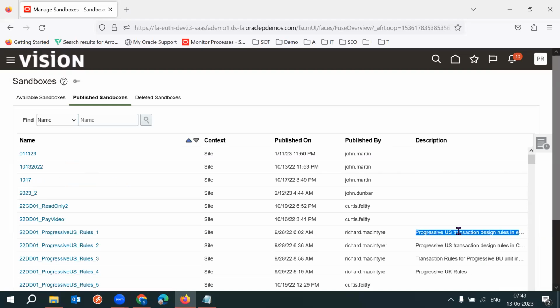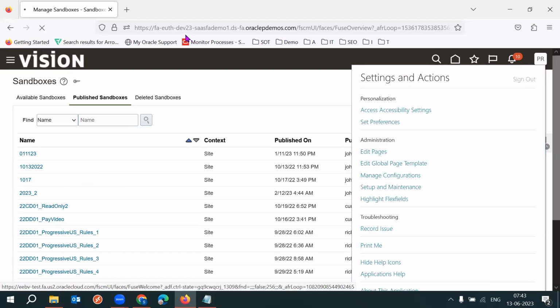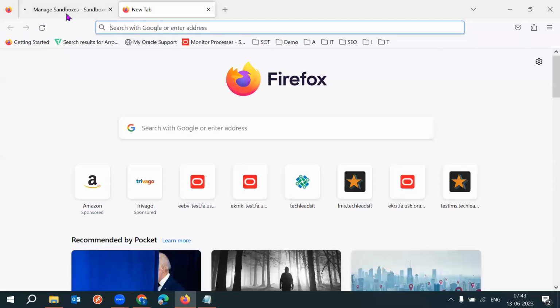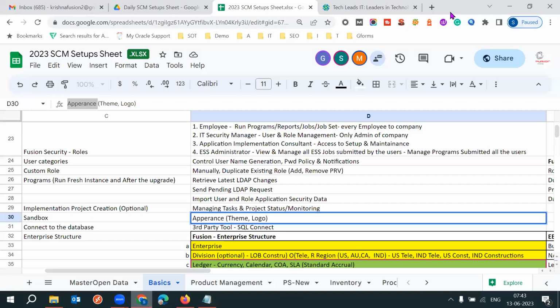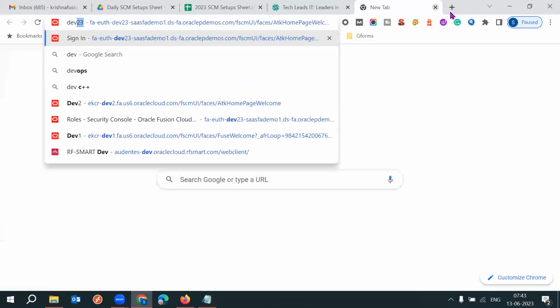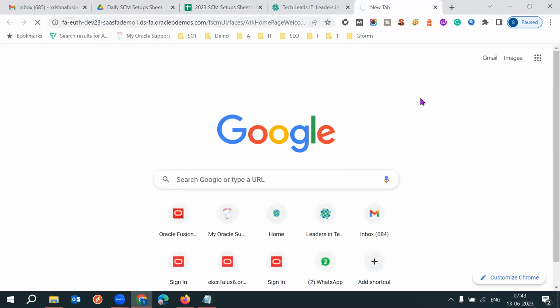The description is important to be entered. Now I would like to sign out and sign in. And also I want to open the application freshly. Maybe I'll open from another browser because these browsers are having some cache issues. I'm opening the application from another browser.